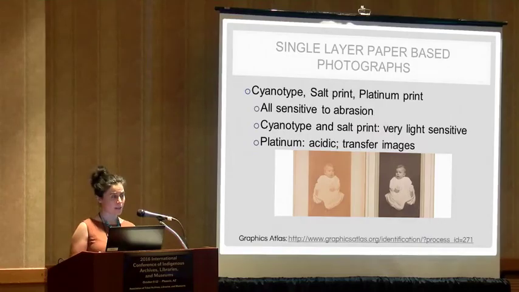Now, single-layer paper-based photographs, so these are photographs that don't have a binder, are cyanotype, salt prints, and platinum prints. Because there is no binder, they're all very sensitive to abrasion. So when choosing materials to house them in, you want to make sure that they are smooth and that they are not going to be shifting inside those materials. Cyanotypes and salt prints are very light sensitive, and I would say they probably should never be exhibited.